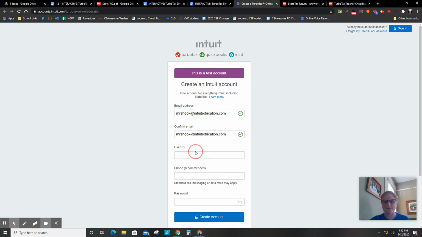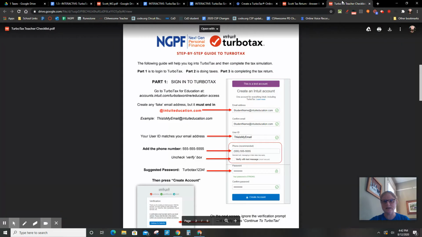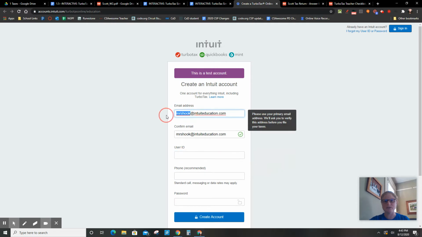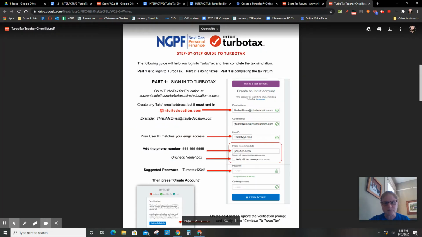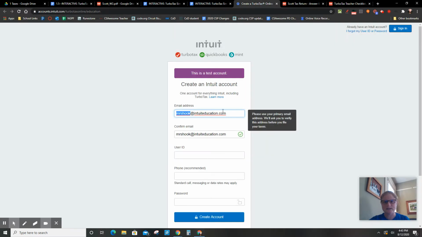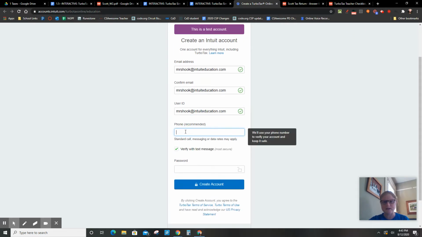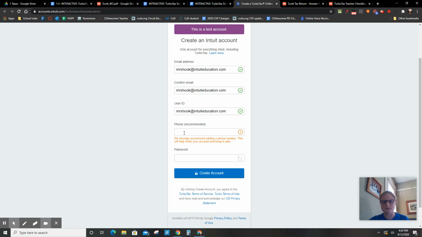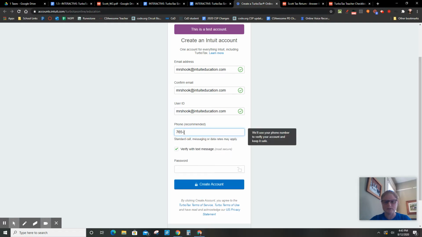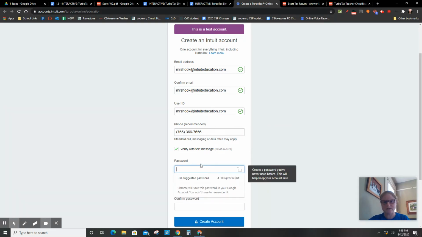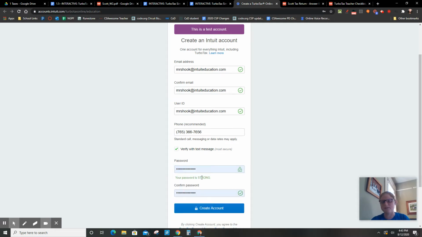My user ID should match my email address, so I am again going to copy this and paste. Okay, there's a fake phone number. And my password, I'm just going to use the suggested password because it's not going to save. So that's the first step I do to create my account.